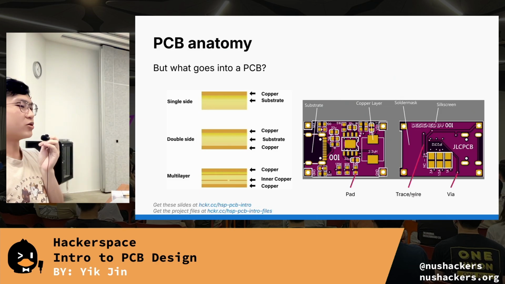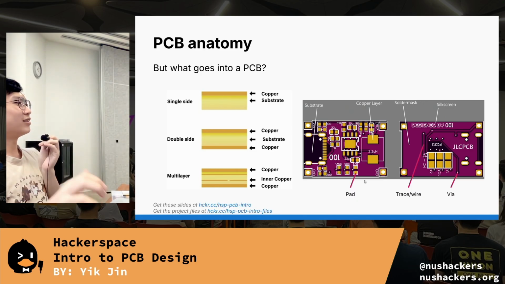Then the wires are called traces. And since there are multiple layers to this, sometimes I need a way to connect the top layer to the bottom layer, or the top layer to layer N, or whatever. The things that connect between these layers are what we call vias. A via is basically just a circular thing. On a physical board, it looks like a circular hole, but it's not. It's a hole with a metal tube connector kind of thing.